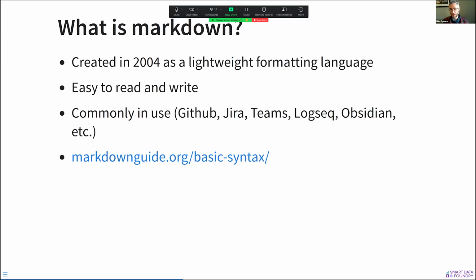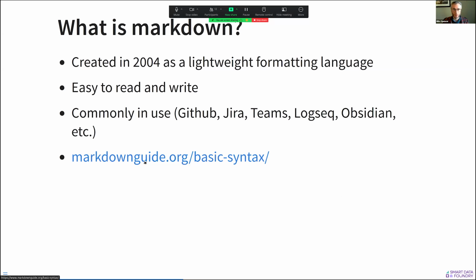It's really commonly used. If you're writing in GitHub, you can include Markdown formatting. You can use it in Jira. Amazingly, you can use it in Microsoft Teams. I'm not saying Teams is the most reliable way to do it. You can also use it in fairly standard note-taking apps like Logseq and Obsidian. So it does appear in lots and lots of places.